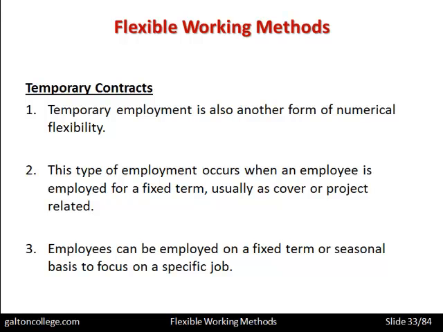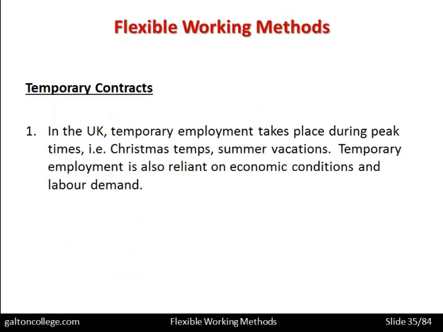For example, agricultural production. Then perhaps workers are only employed for certain times of the year and they have temporary contracts, just covering that particular time period. In the UK, temporary employment takes place during peak times. For example, Christmas temps, people looking for jobs over the Christmas period. Extra postmen are required to deliver the extra postal burden. Also during summer vacations, people may be required for work in seaside resorts, for example.